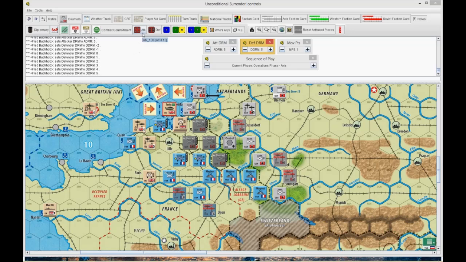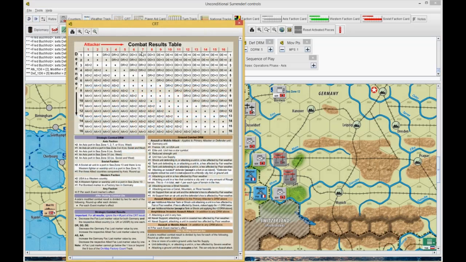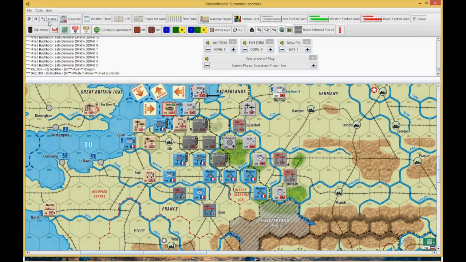He's just looking to flip me here, I think. And he rolled a 2, +5 is a 7. And I rolled a 10. Now, combat results table, this is very important. When he rolled the 7 and I rolled the 10, it became an AS. So that combat just stopped there.